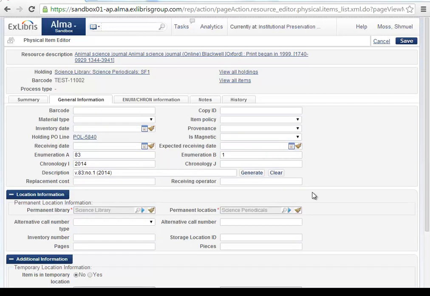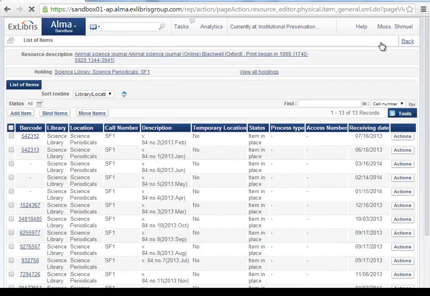Okay, the next and last item I'd like to discuss today is the physical item sort routines. Alma allows you to create additional sort routines when you've got a list of physical items. This would be appropriate for 3 different screens in Alma: the Receive New Material workbench in the Continuous tab, or in Primo in the Get It tab, or also the list of physical items, which is what I want to show you here, going back to the list of items that we just saw for this journal.